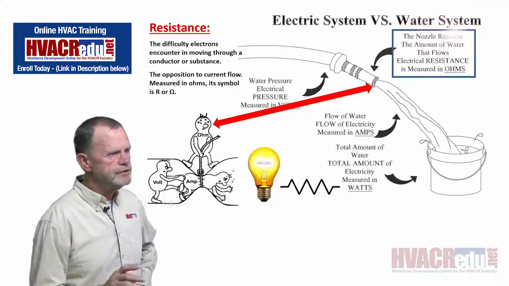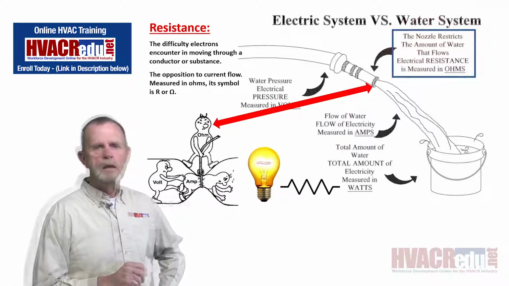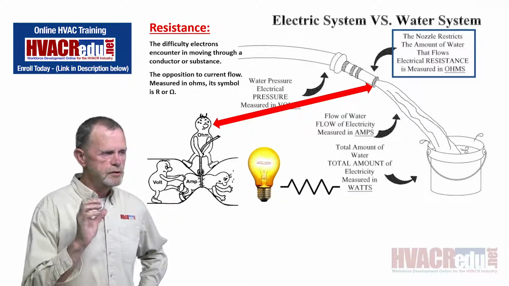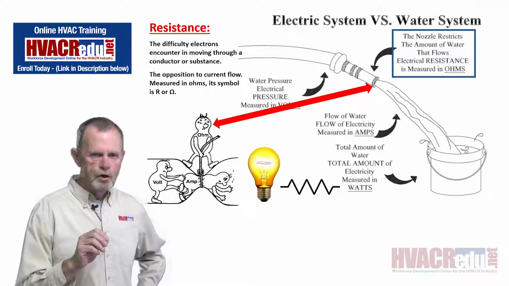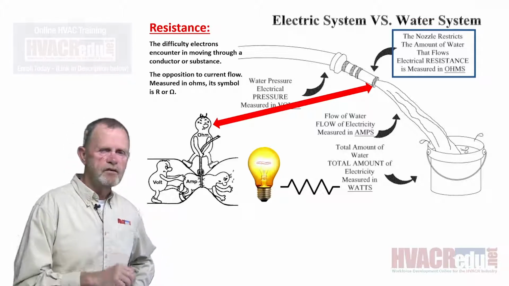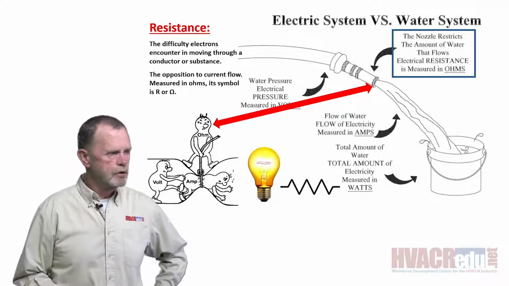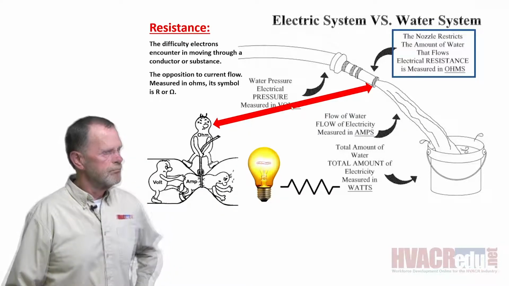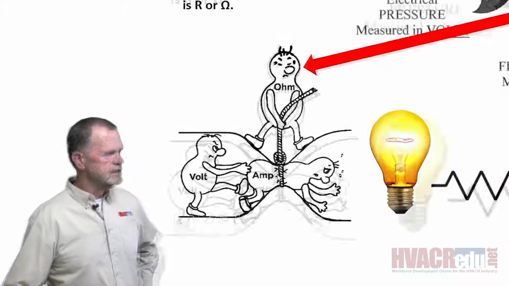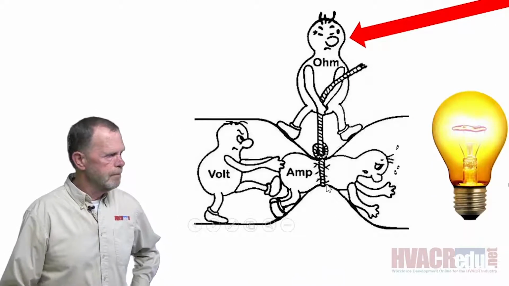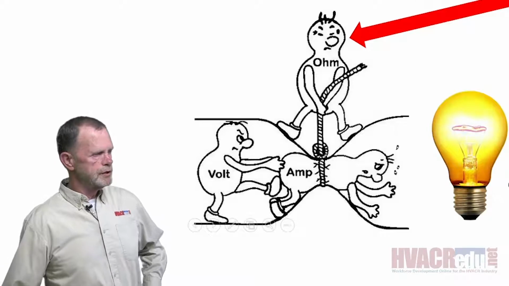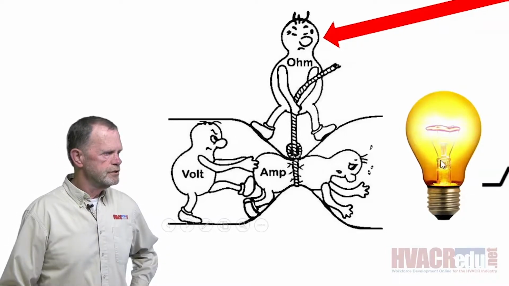The nozzle restricts the amount of water that flows, based on whatever pressure is in the water system. That nozzle is going to restrict the flow. If you took the nozzle off, the flow would be free and easy, but we've got the nozzle there. All right? Same thing with electricity. Here's the restriction in the conductor or the circuit, and it's going to restrict how many electrons flow through that circuit. The little images, of course, here's a light bulb.